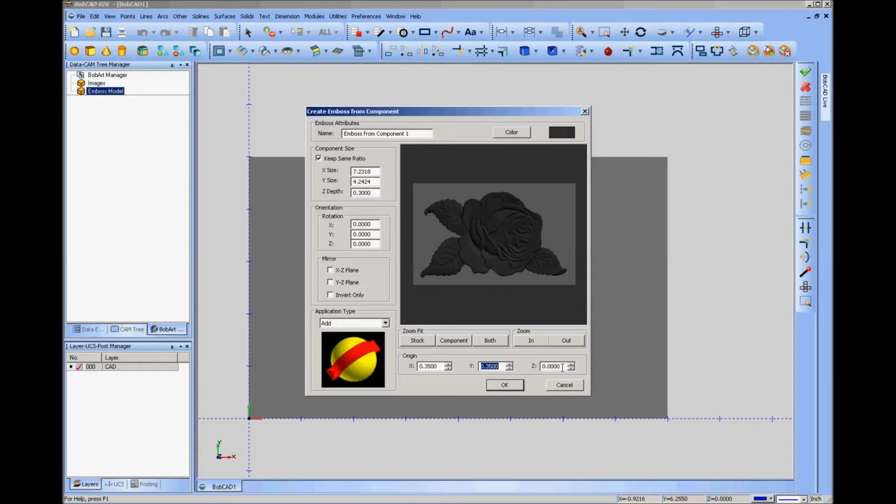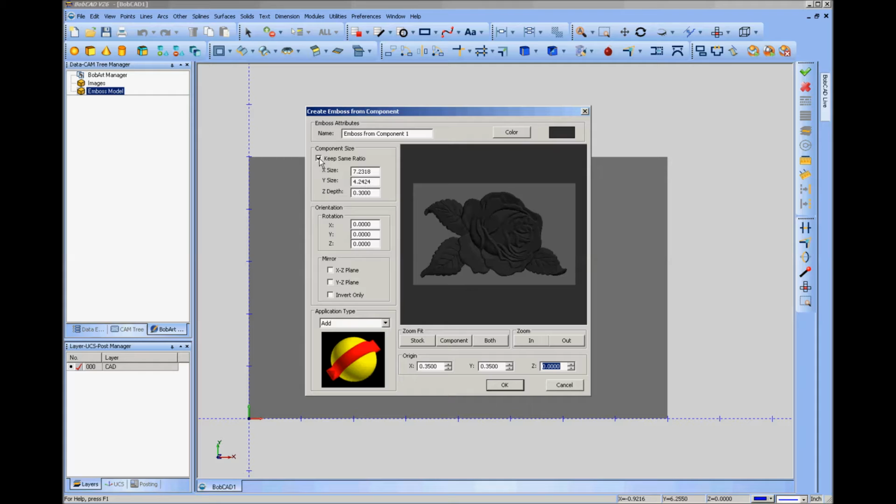Oh, also one thing that you want to bear in mind is that you also have a Z component that you can play with. And what this does is basically raises or lowers the model out of the BobArt stock, such that if you only want to catch the top parts of the thing, you can lower it down and only the top part will be embossed, as you see. In this case, though, I want the whole thing, so I'm just going to give it a 0 value. For rotation, you simply rotate around the axes that you want. This is a standard little 2.5D relief, but you can put a fully 3D model in here and rotate it around to whatever size or side that you'd like.